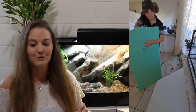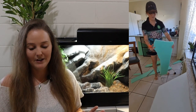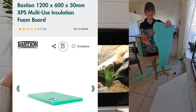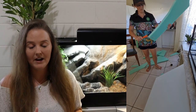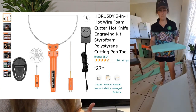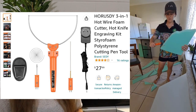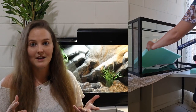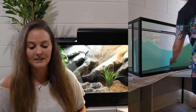When it comes to the foaming process, you can use foam sheets that you can get from Bunnings. If you want to cut the foam sheets, I highly recommend using one of those hot wire cutters — I'll put a picture up on screen and you can order them from Amazon. It's a lot easier to cut than a knife. However, when I tested the hot wire cutter with spray foam it did not work. Spray foam is better done with a knife, whereas if you're building mostly from foam sheets, the heated wire cutter is the way to go.